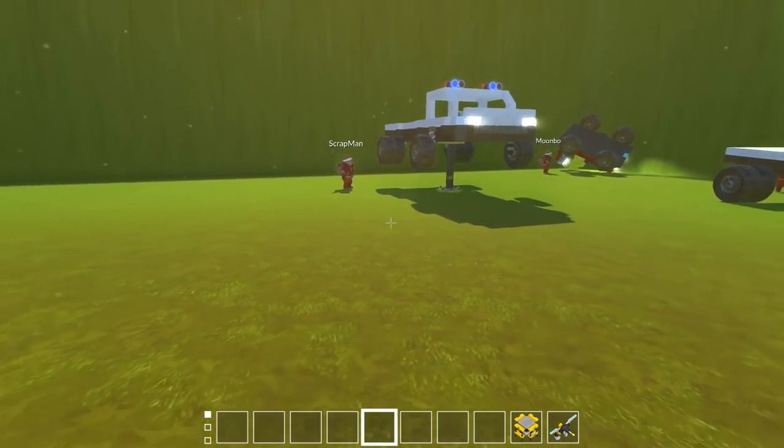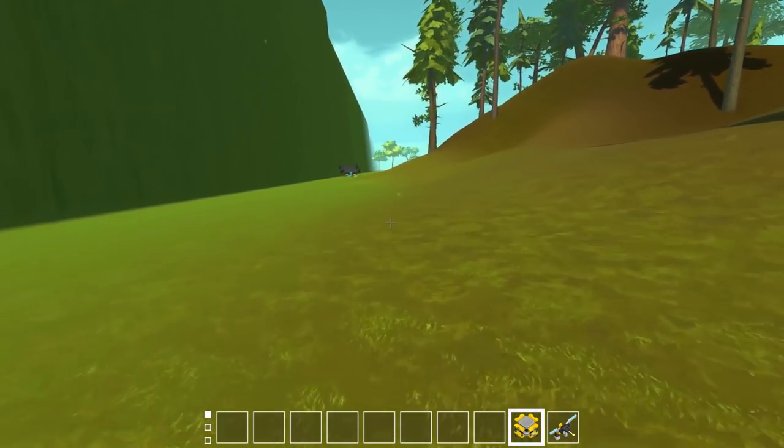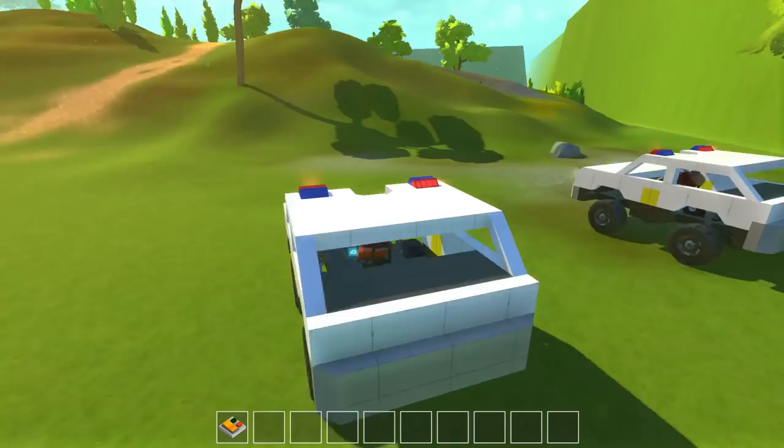So should we swap sides? Yeah, we can swap sides. Now me and Ben are gonna be the robbers. You guys are gonna be the cops. Gordon, someone put the gold back. I'll do that. All right, here we go. In 3, 2, 1, go.